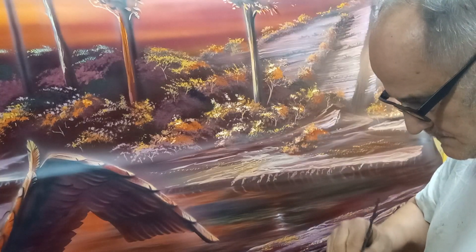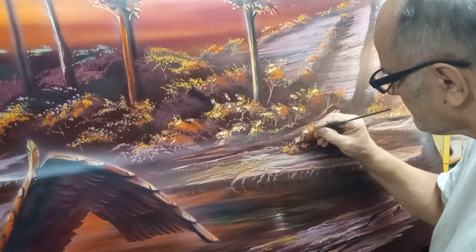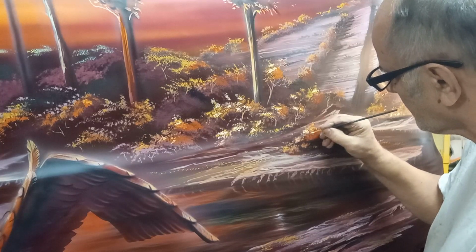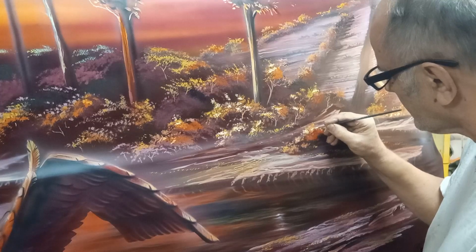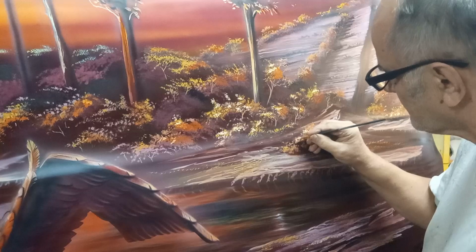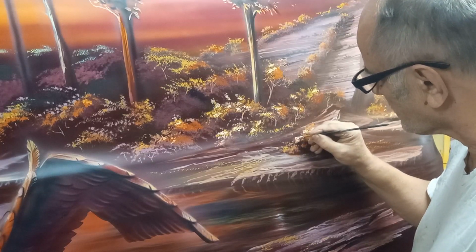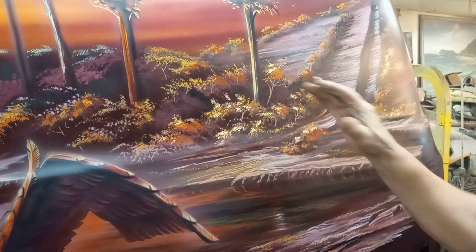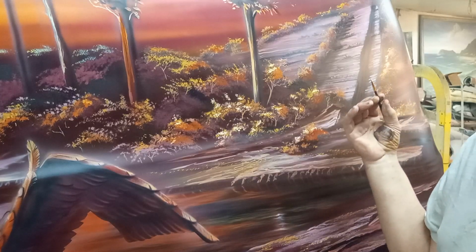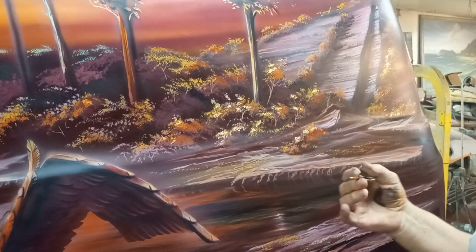See, so now I've got to watch it because my paint is drying up a little bit. It's thicker now, so I literally should go back to the bench and thin it out. But I'm just going to do a few more strokes. I don't want to bore people with too much footage of all this. Anyway, I think that's it for now for artwork. We airbrushed, we brushed, we'll show you what it takes to do a real piece.